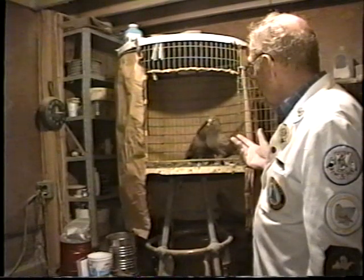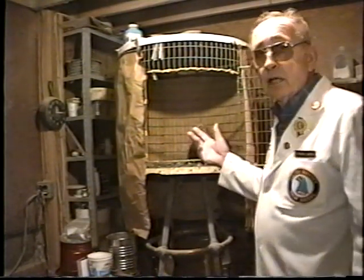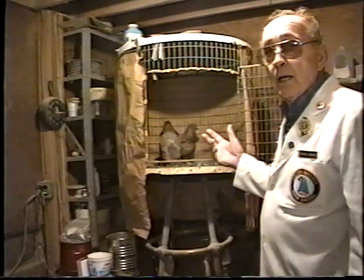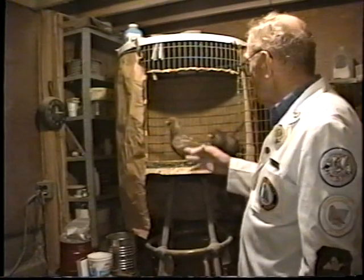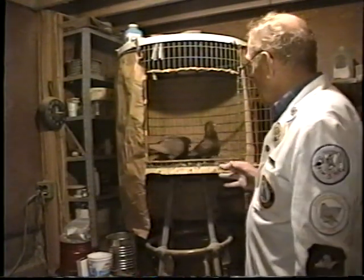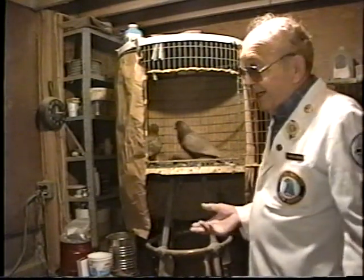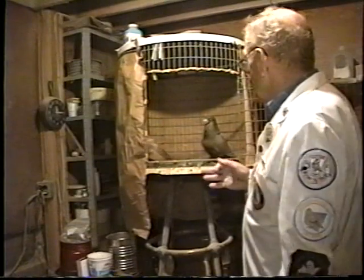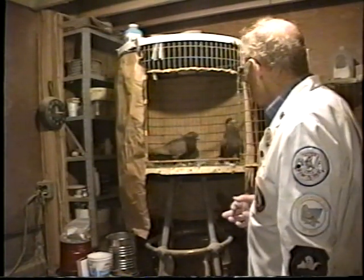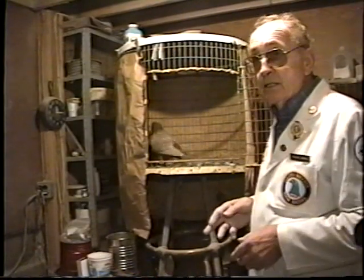So once you get this color, what do you breed it to keep it? I use T-pattern, dark check. And you've got to have spread. You don't need spread on both sides. Half of your birds are going to be spread anyway. But my strongest pigeons are my dark checks. And so I'll put that hen with an overpowering neck and headed dark check this year.